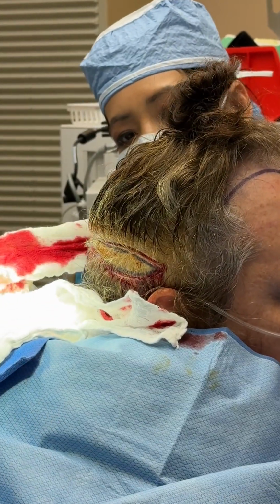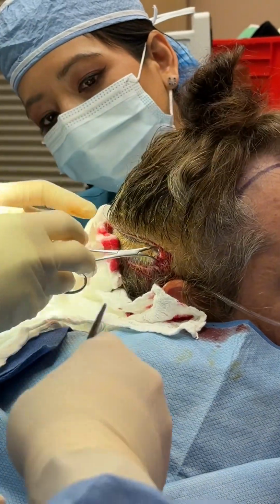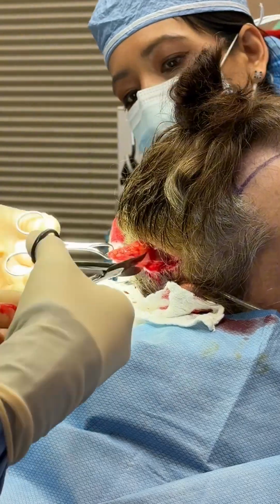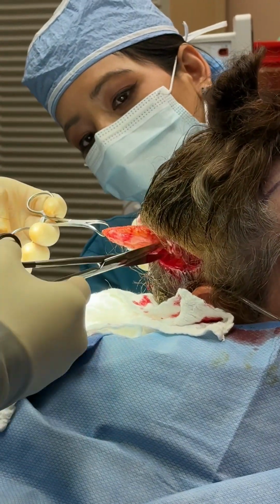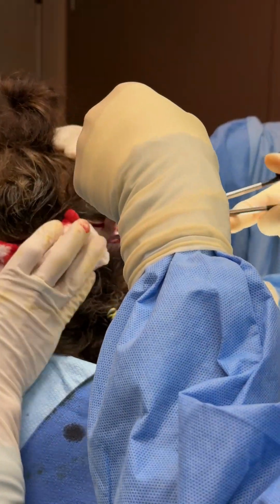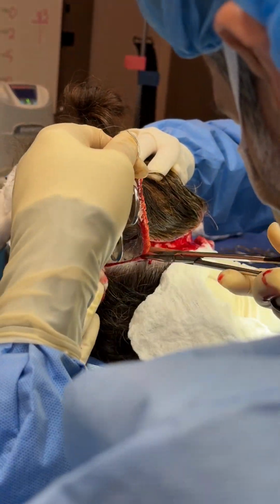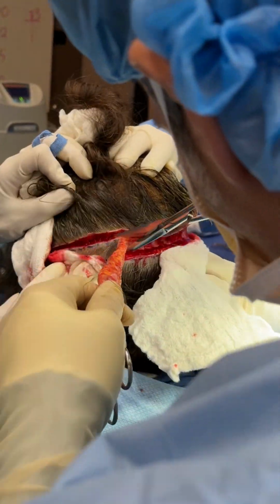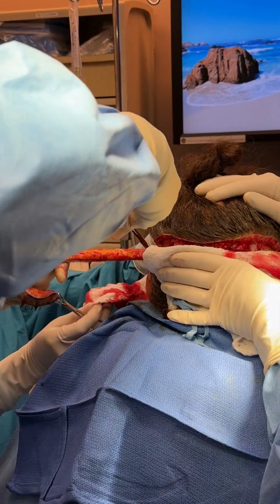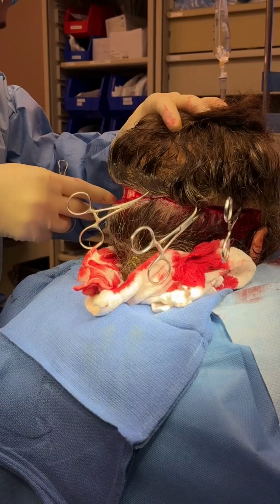Now that we have the strip cut, we're going to gently remove it. We're going to grab the strip. Fantastic.